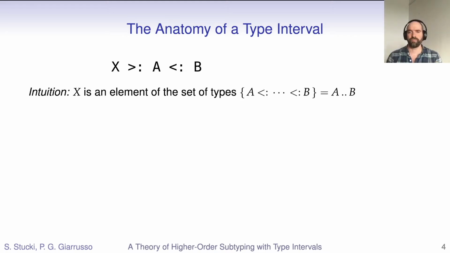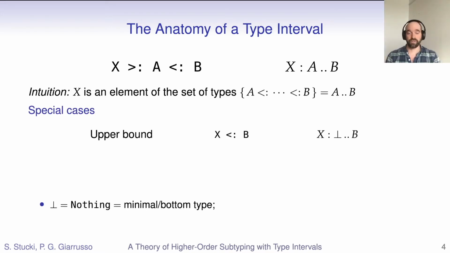Now, this intuition that there's a set of values that a certain expression can take sounds an awful lot like a type itself, or rather, because it's a set of type values, a kind. We formalize this idea in our type system F omega int through the notion of interval kinds. You should read the declaration X : (A..B) as X is of interval kind A to B, or in other words, X is contained in the interval between A and B.